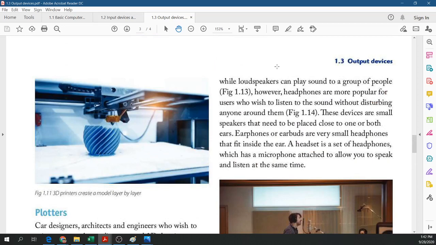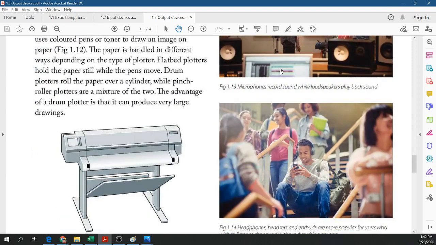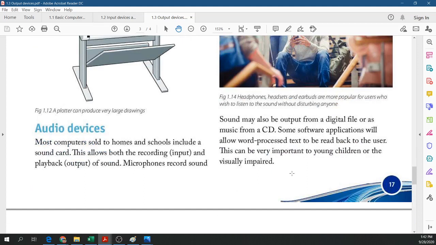It is temporary, it is not permanent. So you can use a speaker or a headphone in order to have this audio. You can create the audio from a digital file, for example, an MP3 file on your phone or your computer, or you can even play it back from a CD, a DVD, whatever the case may be.